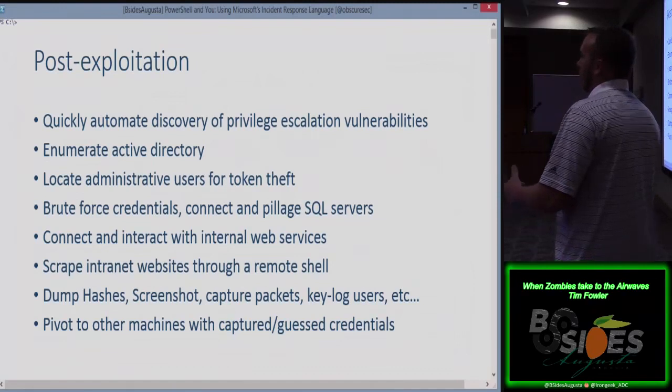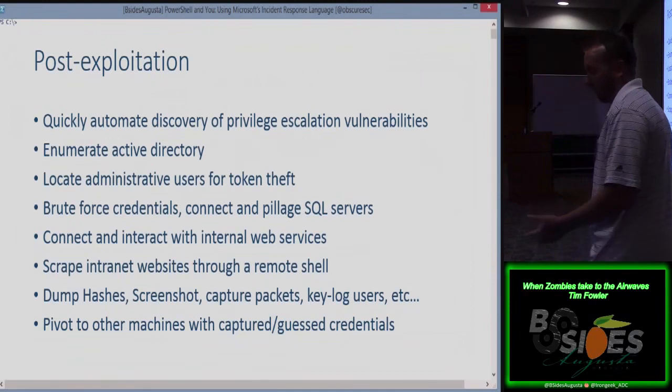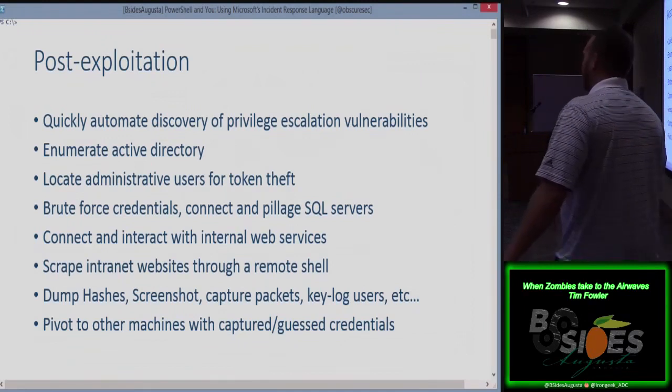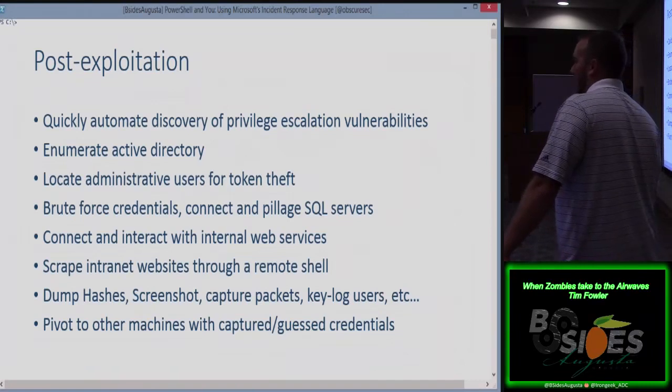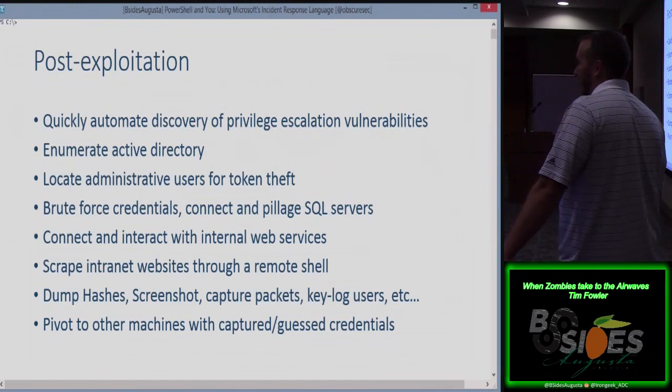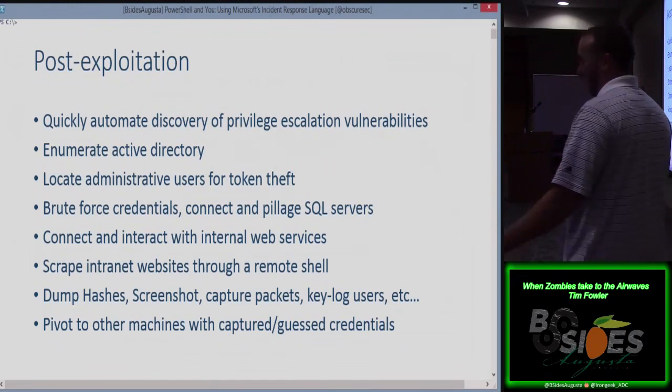So you're no longer sitting there when the shell comes in, you don't even really need the shell. So a lot of people are looking for C2, and PowerShell allows you to not need C2. You could script everything, every check into your payload, and just sit back and wait for the results. So whereas incident responders and defenders are looking for beacons back out, with PowerShell, I mean, you could have built this into the payload before in any other language, but it makes it much easier.